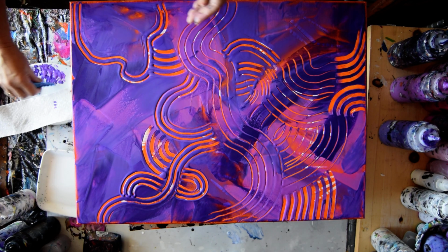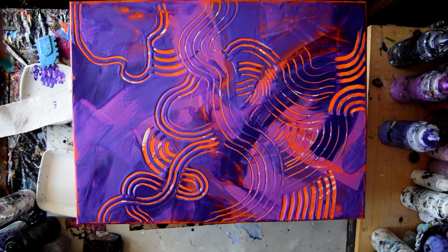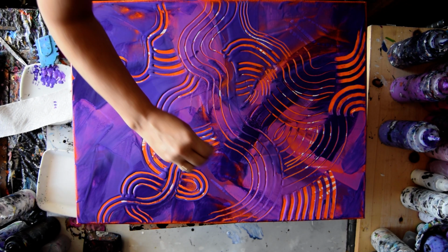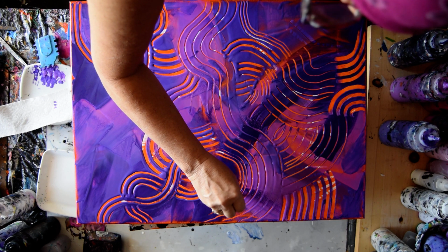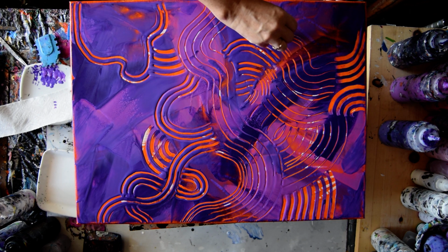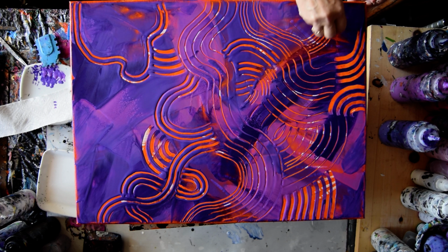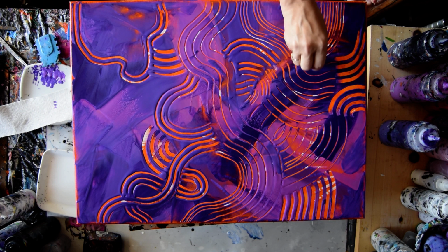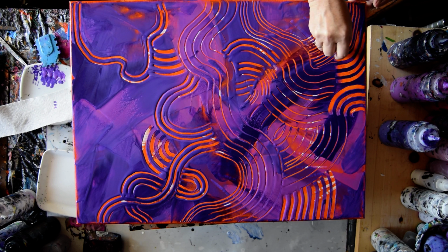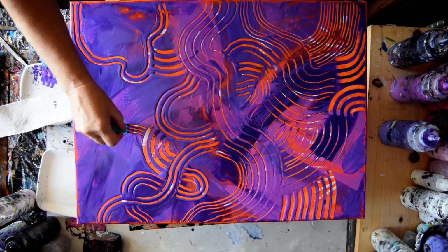I like the idea of adding some definition. I gotta remember to keep tapping off or I'll have too much paint. I wanna take this little one that I just made and use it. I don't know if I need to go overboard and do everything, because it's pretty cool without doing everything, I'm thinking at the moment. I'm not thinking too much about my design, I'm just basically filling in. I've wanted to twist these sideways for a while now. That's pretty cool, I like that. I think I'm going to do it again over here.